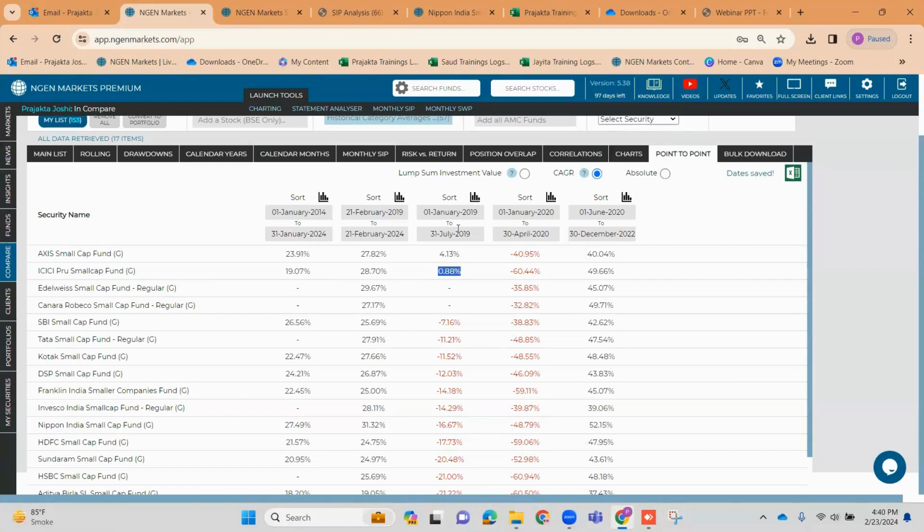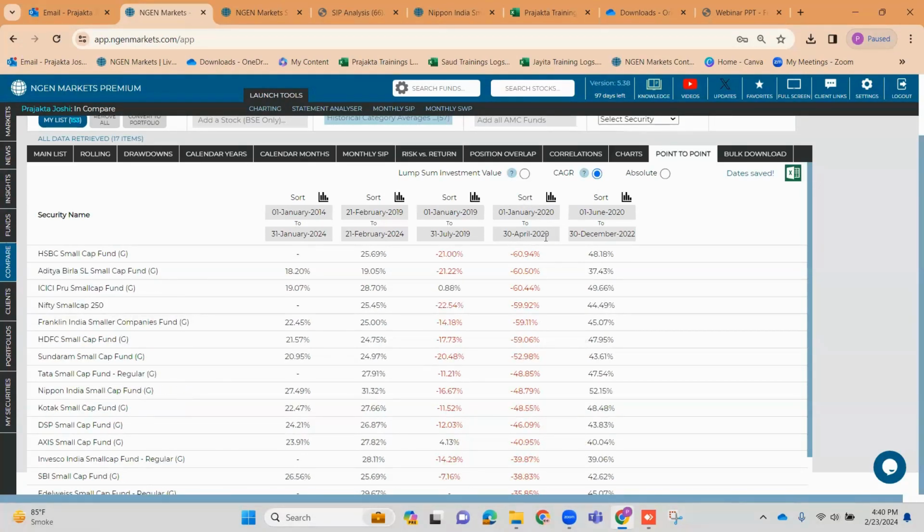Further, you can build in scenarios like black swan events. So this is like a COVID onset. This is just a 3-4 month period that I've considered. Everything was in red, and rightly so. In this case, which was the fund that fell the most? That was the HSBC small cap fund, which fell by almost 60% in this time period.